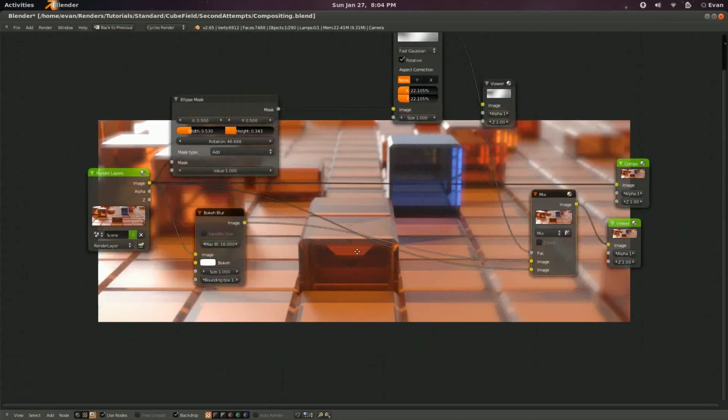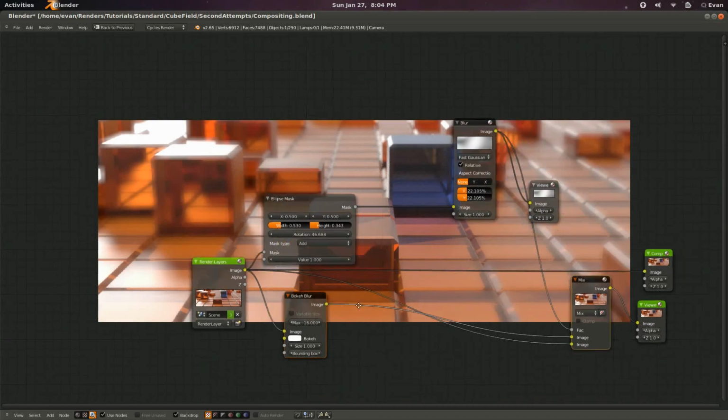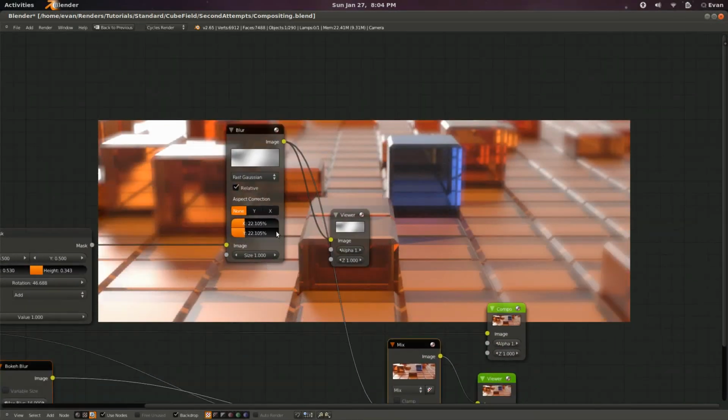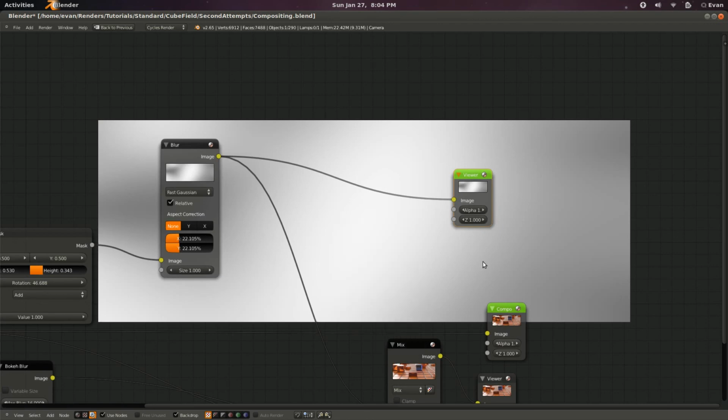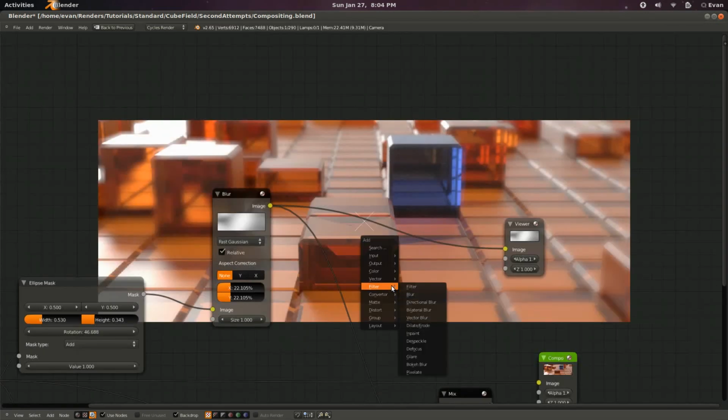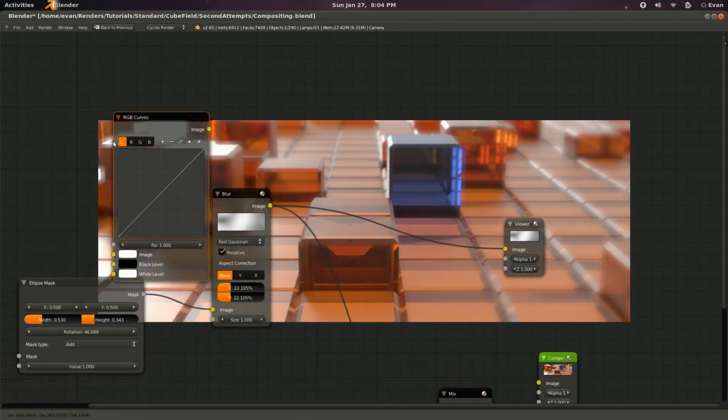There we go. That's already looking pretty nice. So I don't know if we need the contrast that much, but let's just see how it looks. So let's go grab a color ramp, or RGB curves, sorry.